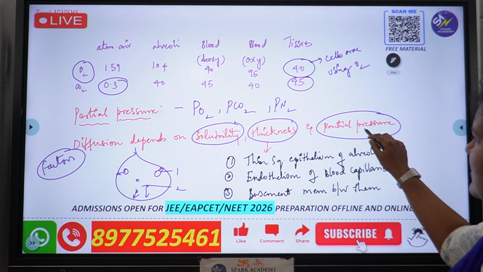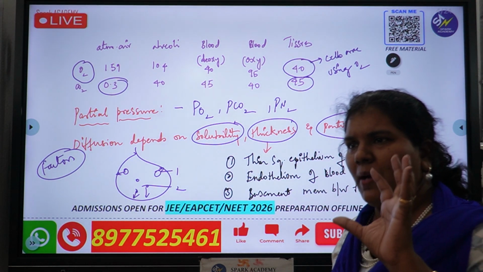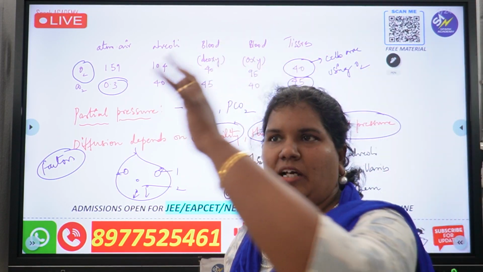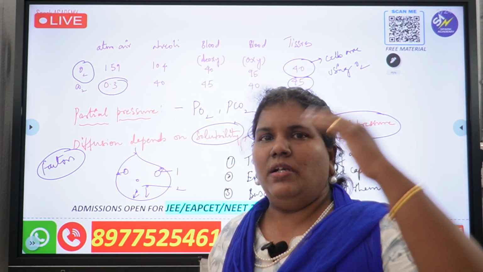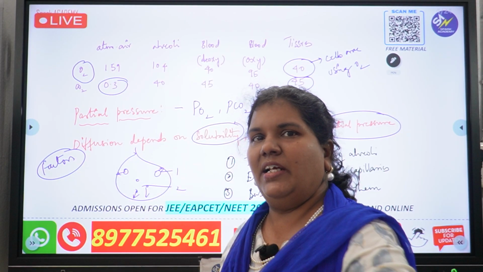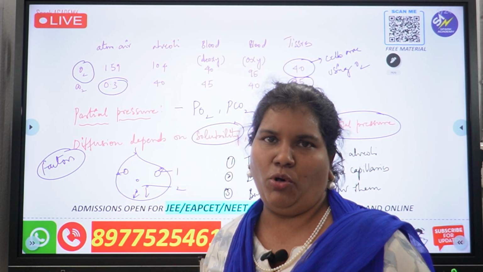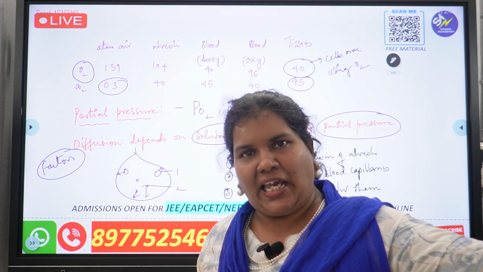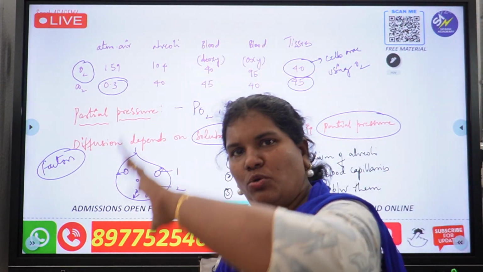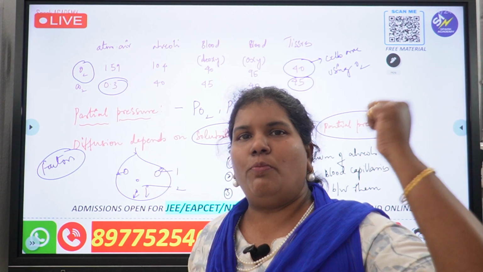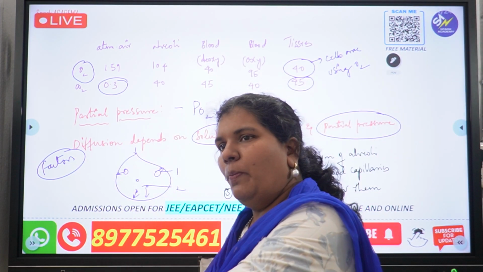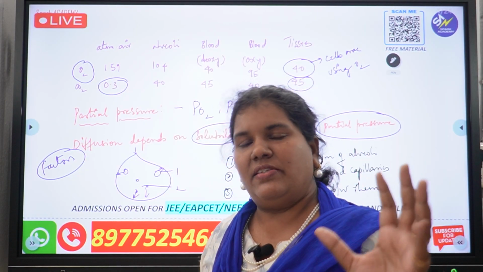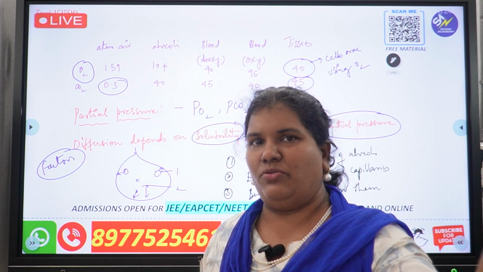Now we have already discussed partial pressure. As I told you, partial pressure is very important for a gas to move from one area to the other. That is, for oxygen to come from outside to inside, partial pressure is very important. Always remember, the partial pressure is always high in the area from where it is moving. That is, in atmospheric air the partial pressure is high, inside it is low. So there is a pressure difference. So the oxygen moves from outside to inside.